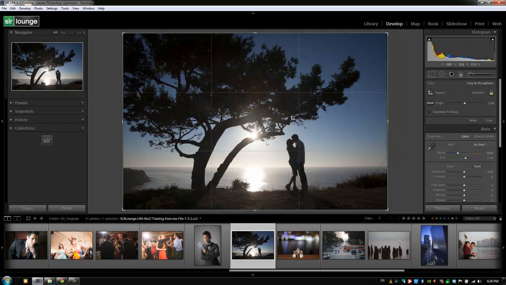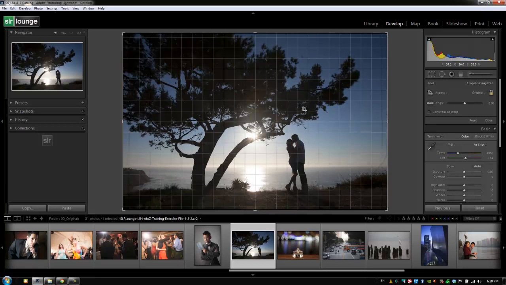And let's go back to our crop view, and I'm going to show you guys different crop overlays that you guys can use to match different types of compositions when you crop. So all we got to do to access the different crop overlays is hit O when you have the crop overlay activated. So by hitting O, we can go from thirds, which is what you see here, to the golden ratio. This is kind of the original version of the rule of thirds. We can go from that to diagonals. We can go from that to triangles, to the golden spiral, and then to a standard grid, and back to thirds. So these different overlays will help you to match different types of compositions for your images.